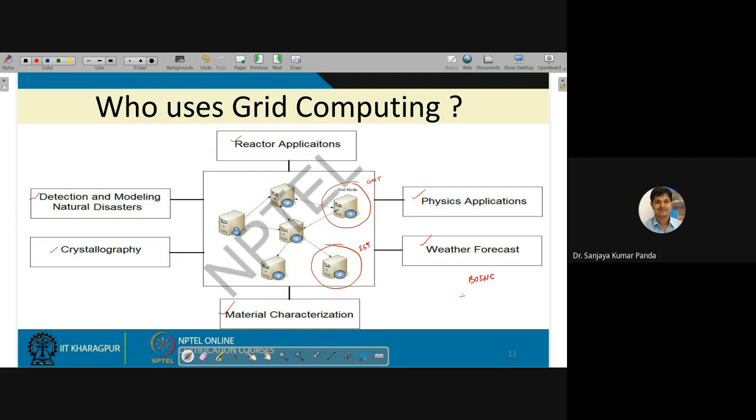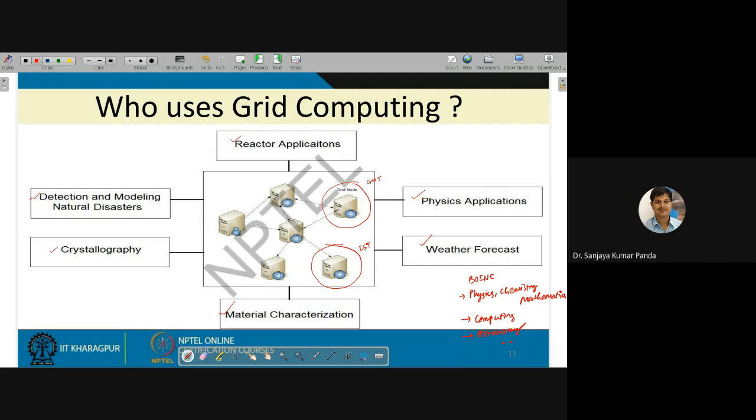Like the projects related to physics, chemistry, and mathematics, which are one group. There is a set of projects related to computing, and a set related to astronomy, and so on. To the best of my knowledge, around 50 projects are running under grid computing, where not all the systems belong to BOINC, that is, the University of Berkeley. This platform is developed by the University of Berkeley. Some systems are given by the University of Berkeley, but the rest belong to different organizations. So like that, there are different projects.